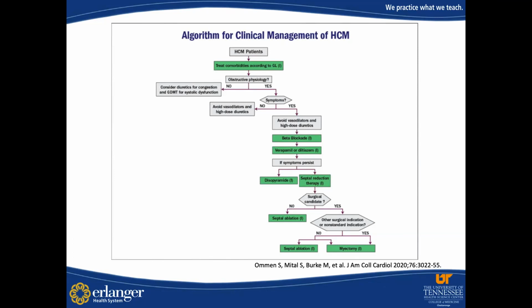Again, all these things are at the cardiology level, right? So if you've got them started on a beta blocker, start them on a calcium channel blocker and send them to us, we'll take care of the rest. But some of these patients do need to have surgical resection. So are they a candidate? Then yes, they should have surgical resection. If you think they're a bad surgical candidate, you should do an ablation.